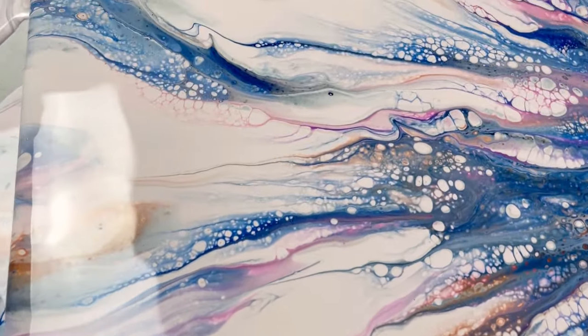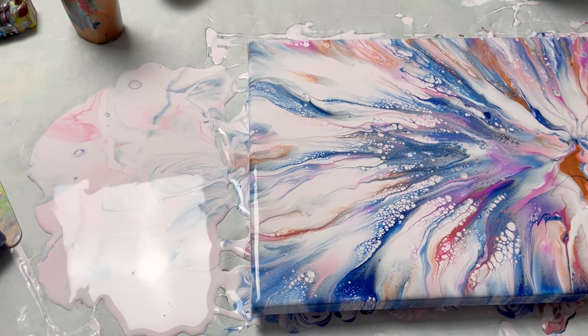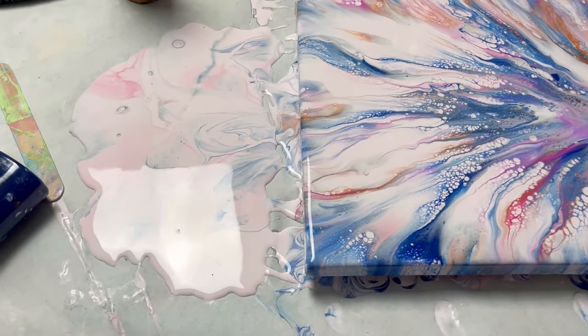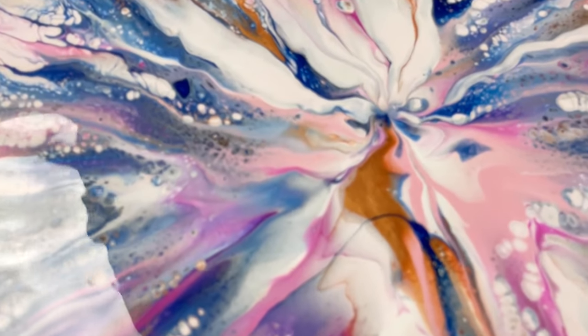So, so pretty. What I will do, incidentally, there's a lot of paint there on my worktop. I will scrape it up and put that into a pot. So I'll actually have another colour there. So it looks like a lot of waste, but actually I will use that on my next pour. And then it's a new colour. It's a custom colour.